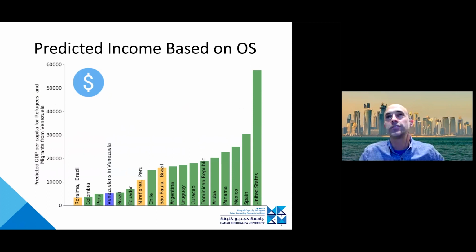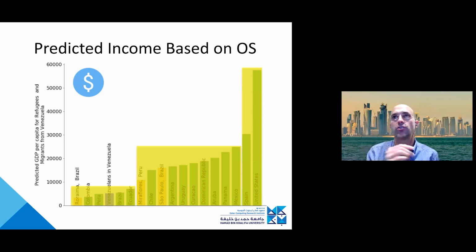Based on this, we can come up with an estimate of equivalent income, in a sense. The precise dollar values are probably noisy, but what is very robust in all of our experiments are these three groups, so that we're quite comfortable saying that people from Venezuela who made it only to Roraima in Brazil, which is basically the jungle that you get to by walking, are probably worse off than people from Venezuela who made it all the way to the United States.